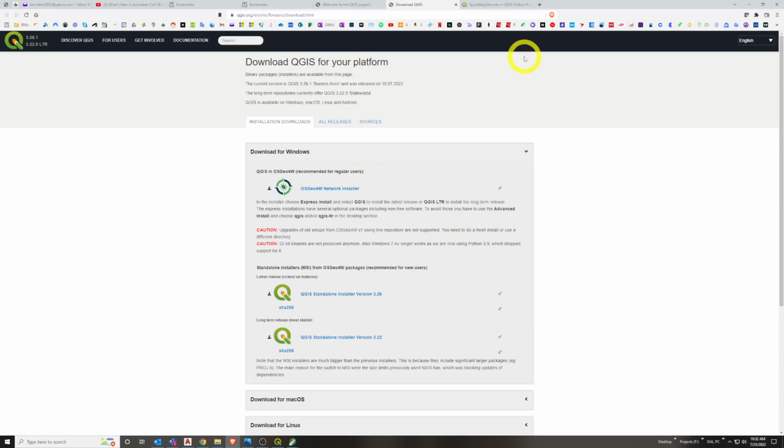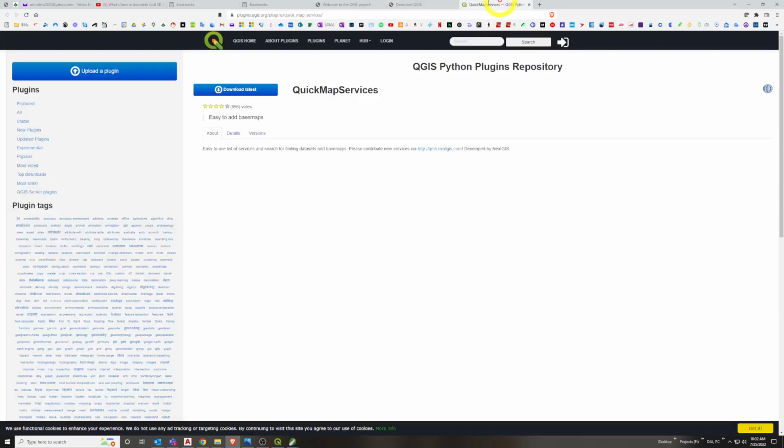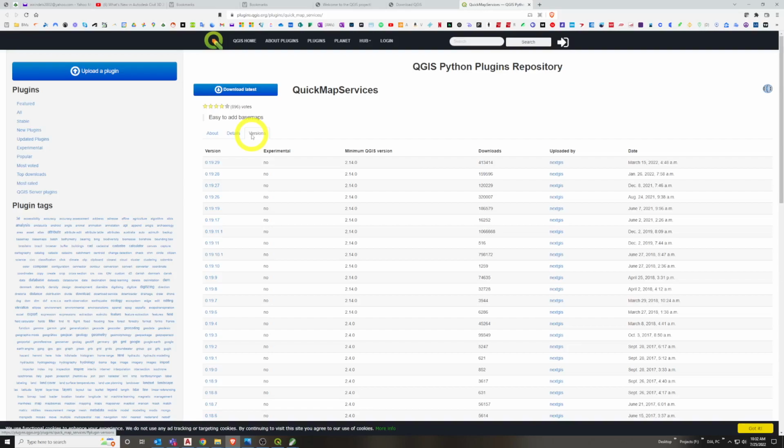And the next thing you're going to need to install is a plugin within QGIS. It's a little bit hard to track all this down. It's called Quick Map Services, and since it's a freeware program, there is information available. Here is generally the website. Well, is the website if you really want to find it. The plugin you'll need to download is at plugins.qgis.org, Quick Map Services. So you can Google some of this. Here's the latest versions. Looks like we're on 0.19.29 this March 2020. Download that.